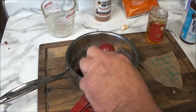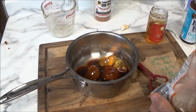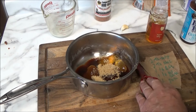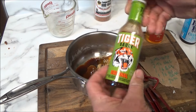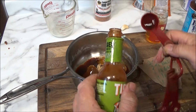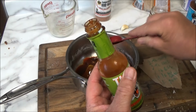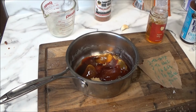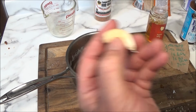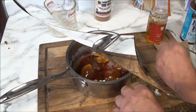All right. Then you're going to need about 1 tablespoon of brown sugar. We're just going to eyeball that. About like that. And then 1 tablespoon of your favorite hot sauce. Again, we're using the tiger sauce. Shake that up a tad. So that'd be 2 of these. 1, 2. All right, remember you don't have to do everything exactly. A little over, a little under, ain't gonna hurt a darn thing. And 1 clove of garlic that I seem to forget to chop up. But anyway, you wanna put her in there.